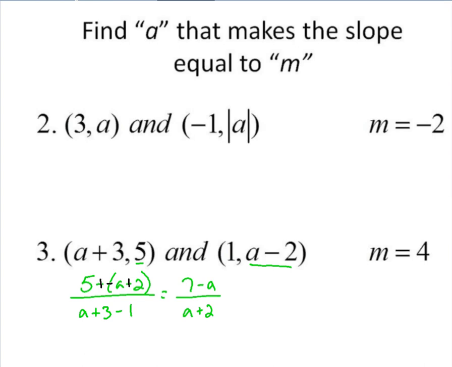All right, like we did on the previous problem, I'm going to take my expression that I got back for the slope from comparing my 2 ordered pairs. I'm going to set that equal to the given slope on this problem, which is 4. If I list that as 4 over 1, I can do the same trick I did on the previous problem. I'm going to do a little cross multiplying. As I cross multiply, this first diagonal would be 1 times 7 minus a, so that's just going to be 7 minus a, equals. Second diagonal is going to be 4 times this quantity of a plus 2.